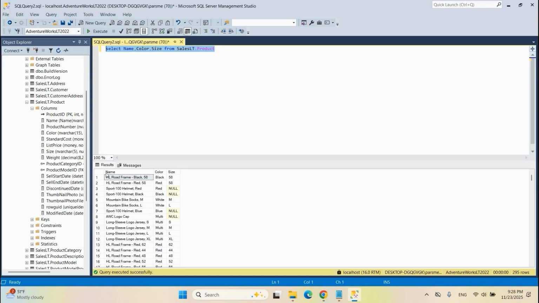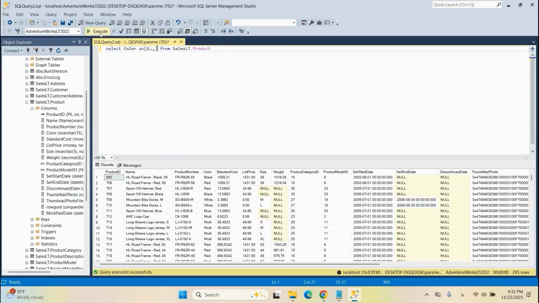You can also rename the column header in the result. To do that, after the column name, use the as keyword and inside brackets, write the custom name you want. There's no language limitation, so I am using Persian here as an example. When I run the query again, you will see that the column header changed based on what we wrote.